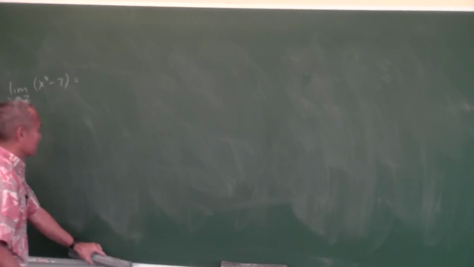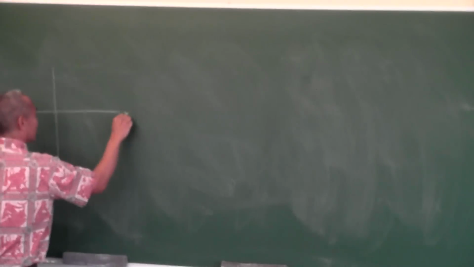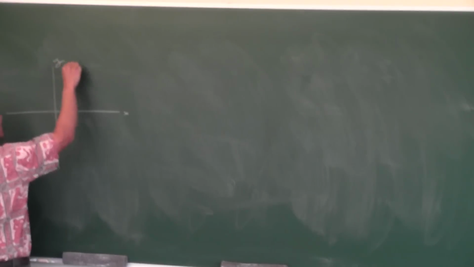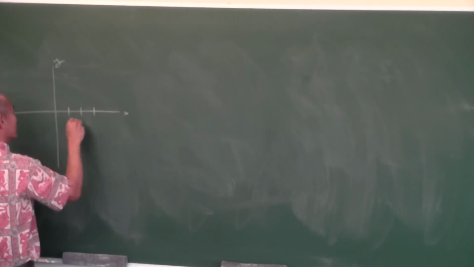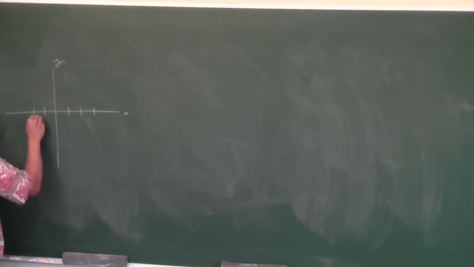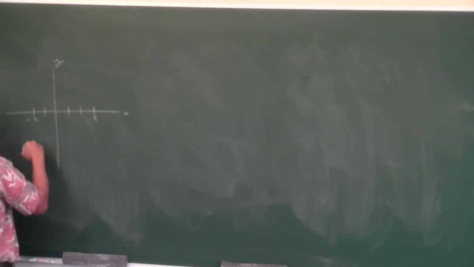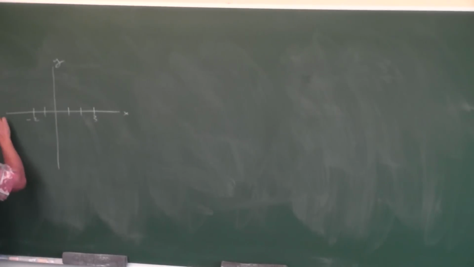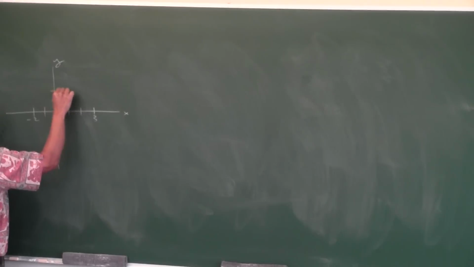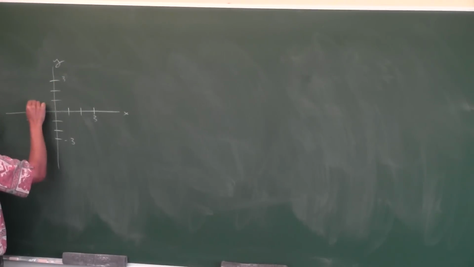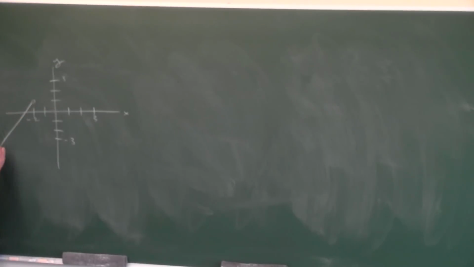Sorry, backtrack. Let me draw you a picture. First of all, you have to understand what limits mean first, that's why. So, let's do 1, 2, 3, 1, 2. Okay, so here's negative 2, here's negative 3. Suppose we have a piecewise function that looks like this. 1, 2, 3, 1, 2, 3. So this is 3 and negative 3. So let's say we have a piecewise function that looks like this.